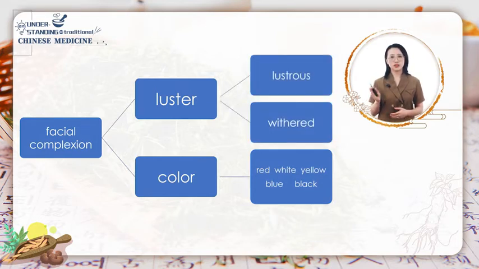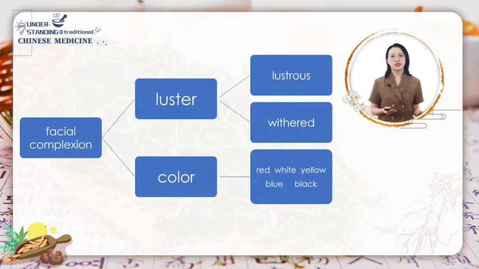But the color in TCM is not just about the general color; it reveals the different natures of the disease and the syndromes of different zangfu. The luster is an indicator of the exuberance and deficiency of the zangfu's essence qi. Whatever the color varies, the luster is always a better reflection of the body's situation. So compared with color, changes in the luster of the skin are more important in judging the condition and progress of the disease.